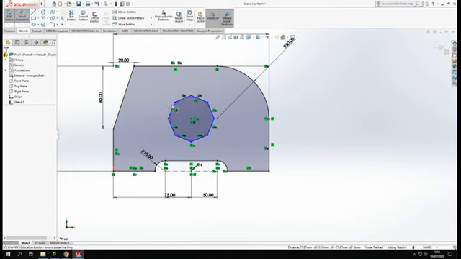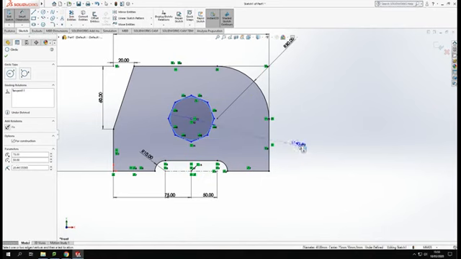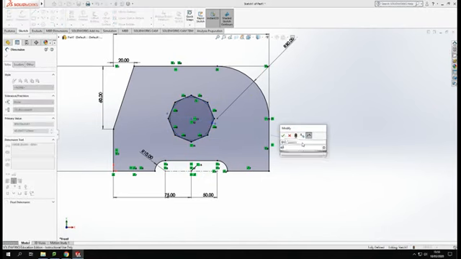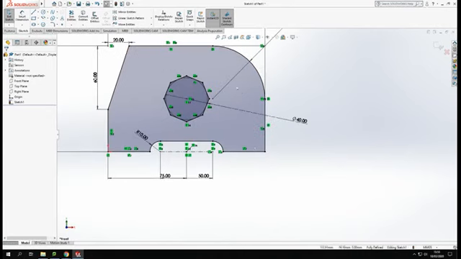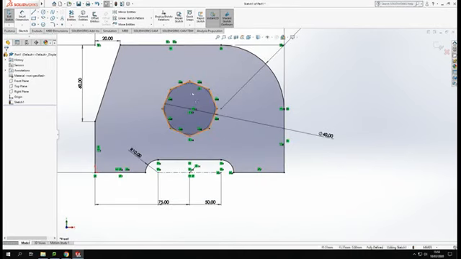Put in a dimension. So I'm going to dimension up the circle on the inside. I'm going to say that is 40, like so. Right, so from there then, I've now got all of these shapes in place.